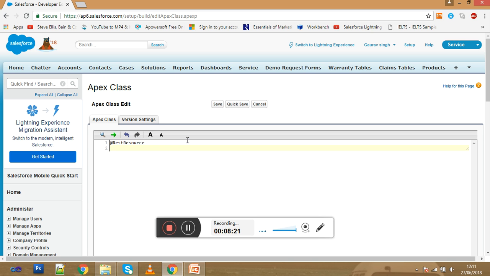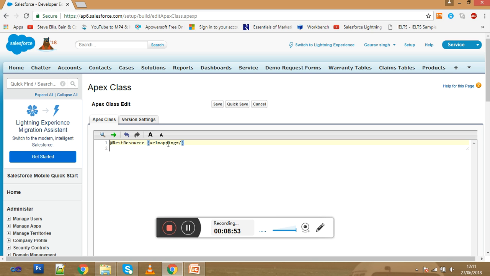Now under this REST resource, we have to create a class. Before that, we have to define a path or URL. By hitting that URL, another system will retrieve the data. We can give it any name.